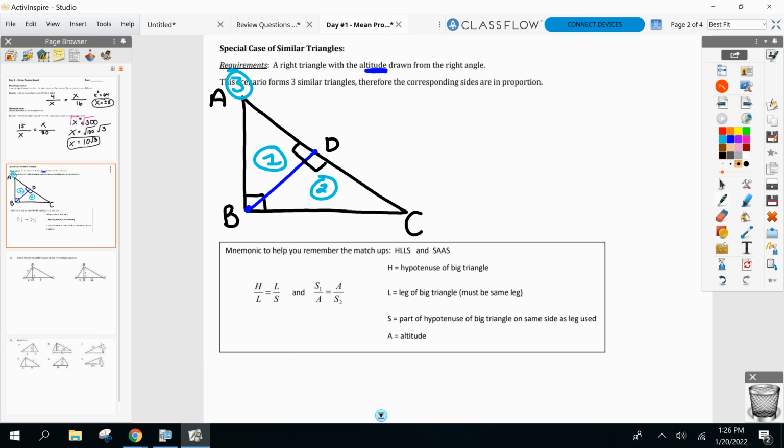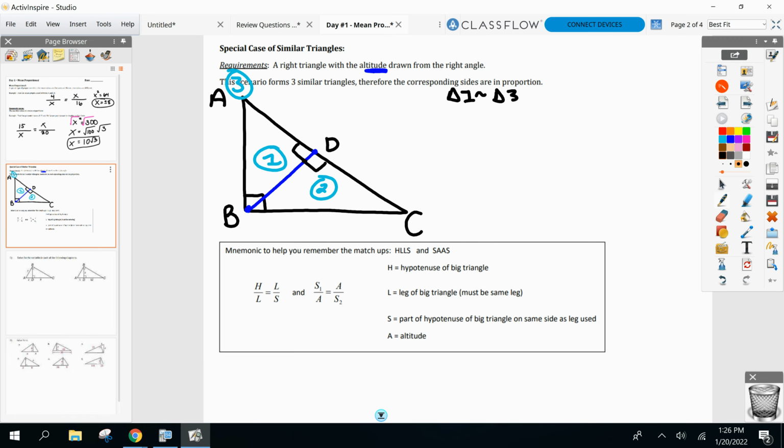Do they have a pair of congruent angles in them? Triangle 1 and triangle 3? Name them. Where are the congruent angles in triangle 1 and triangle 3, the big one? Okay, I'm hearing 2 different, which are correct. They both have right angles, and they both share angle A. What am I trying to tell you about triangle 1 and 3? If they have 2 pairs of angles that are congruent, they are similar. All right, so triangle 1 is similar to triangle 3 by angle: the right angles and the reflexive angle A.